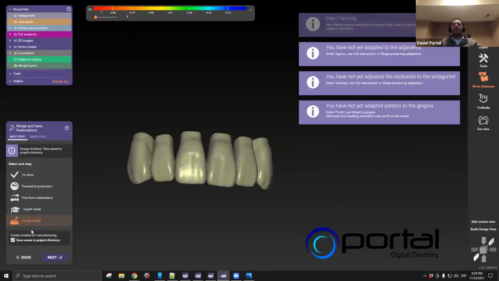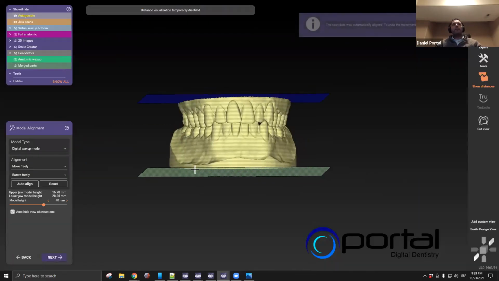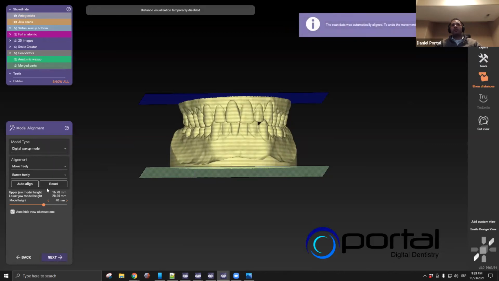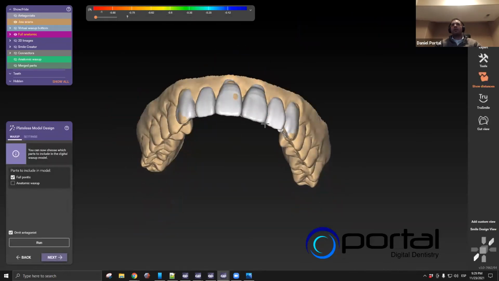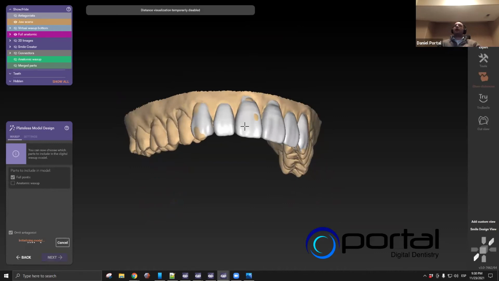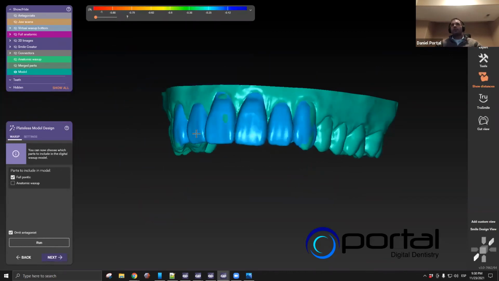Now, assuming that you have the model creator module, you're able to create a digital wax up model. So the software will automatically take your design into consideration when creating the model itself, and it will attach it as part of your final model. And so now there's no need for further workarounds where you would have to import your teeth back into the scene file as an attachment and have the software do Boolean operations, or you kind of force that process on the software. So it's all more streamlined now with these two new features. And so that would end up being my final result.